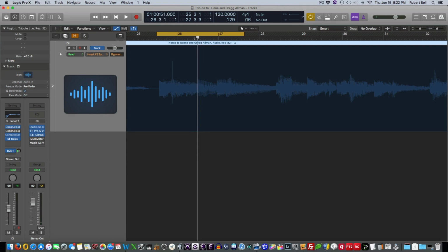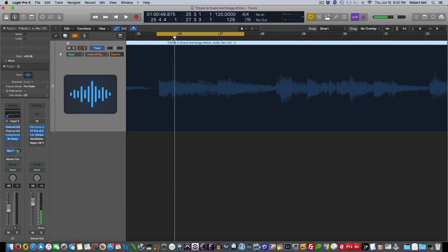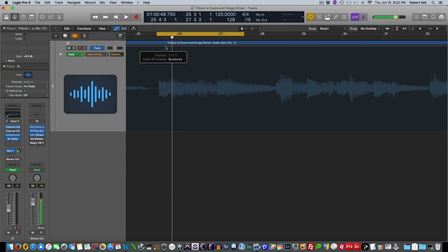So I'm going to zoom into this area that I want to work in right now. I'll put my playhead right on the squeak. That's this spot right here. That's the spike in the waveform. So I'll put the playhead right there. And what I want to do is create 4 points. So I'm just double clicking here. And I want 2 before, 2 after. Let me move the playhead out of the way.